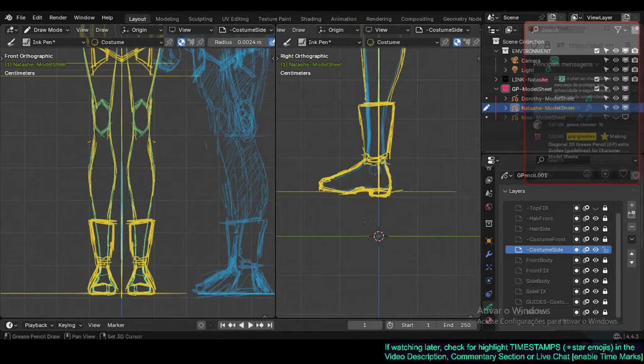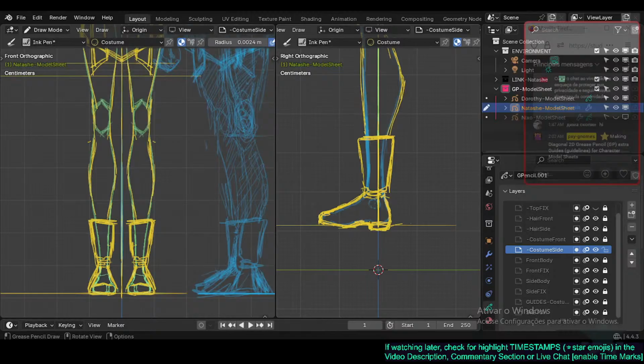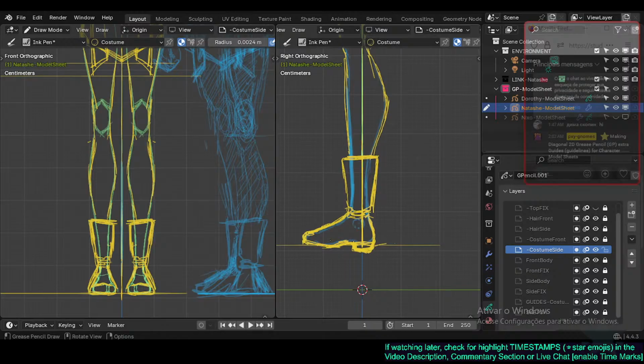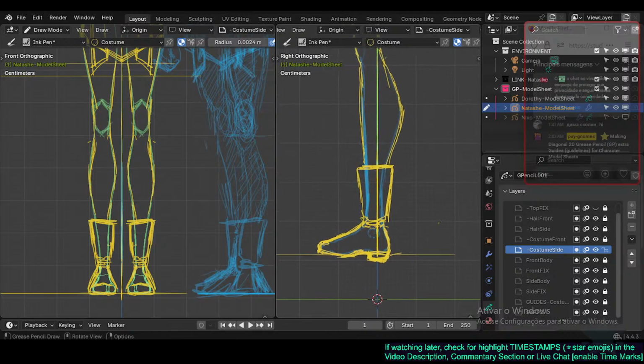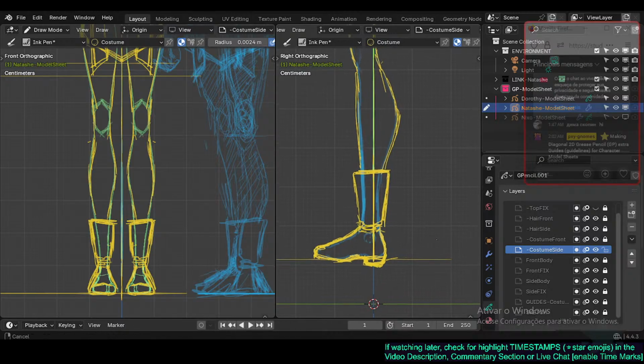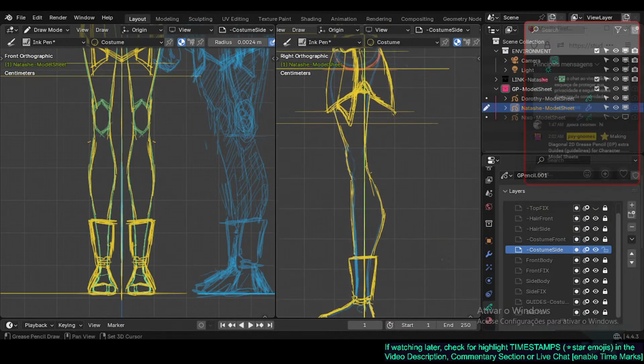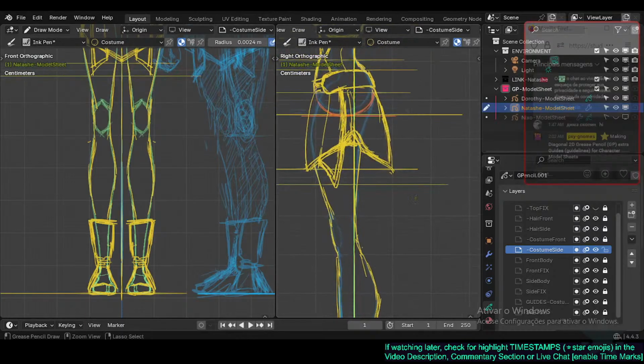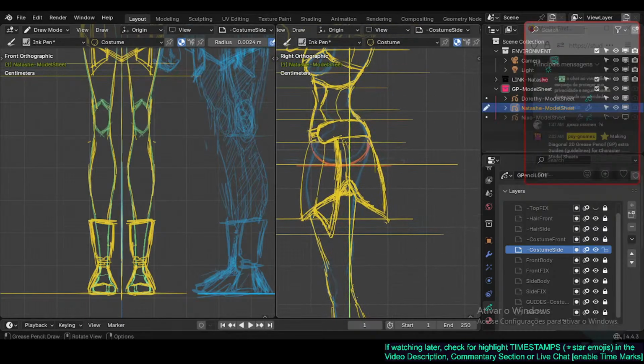So here I'm already prepared even the high heel boots, which will be rigged in this crazy way. But it's one way. Another problem is that we'll have the high heel boots that will be a bit distorted, because this will be the rest position for the boots and not something very neat like this. So if you want to flatten this exactly as if it need to be exact, then this might cause some problem because we just don't have that as a rest position for the boots.